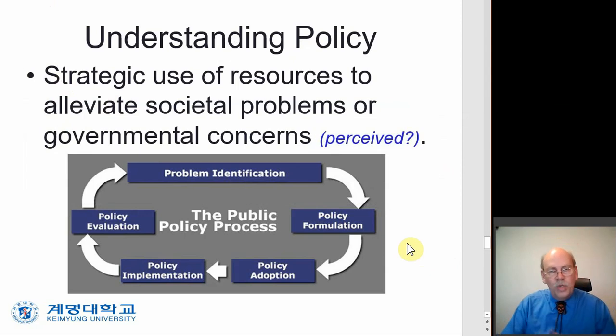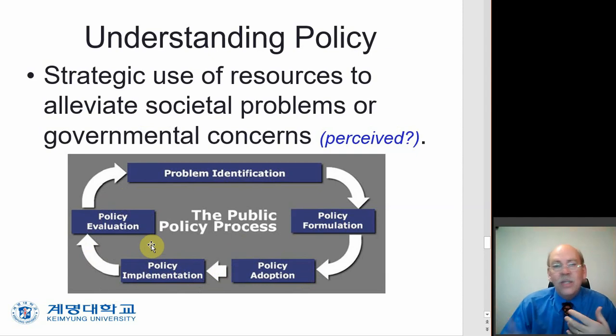So the policy process starts with identifying a problem or identifying a perceived problem, okay? And then developing a policy. We can solve this problem if we make an idea, a rule like this. Okay, we're creating it. That's usually staff work. It could be inside the National Assembly or inside a ministry. Then it goes to adoption, which means the National Assembly accepts it and the president signs it, or that the minister inside the ministry signs it. Then we implement that policy. We actually do it. And then we evaluate, we assess, we examine it to find out if it's working, if it's not working, what did it do. We have a new policy, and it has done this very well, but maybe it created a new problem. So the cycle continues.